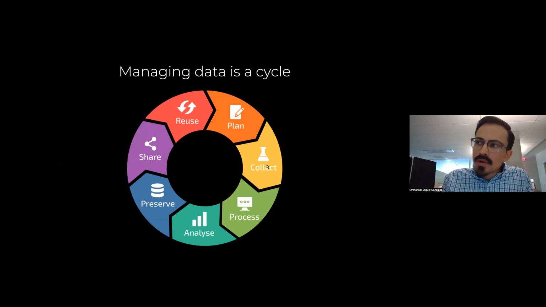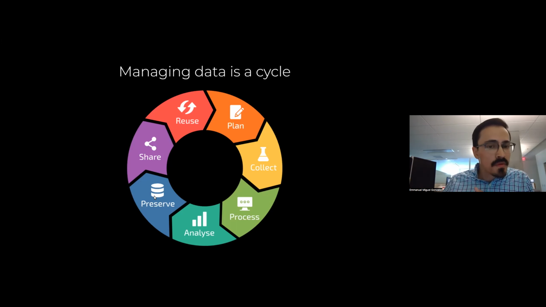So for the purposes of our workshop today, we're going to be giving you a general understanding of what the data lifecycle is and how managing your data is really part of that data lifecycle. So we start off here with a plan. You might say, okay, I'm working with bacteria and I want to collect data on their growth. And you may then go and collect that data, whether it be image data or other. And then you have to process that data. If they're images, they have to go through a series of processing steps. Eventually, you collect some numerical data that you can then analyze and plot.